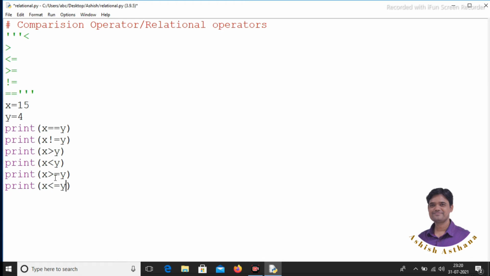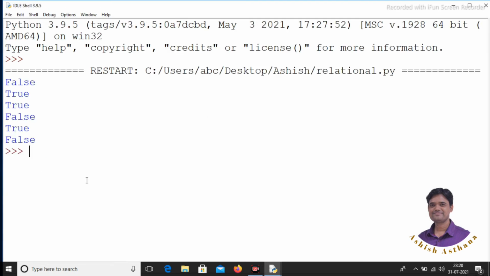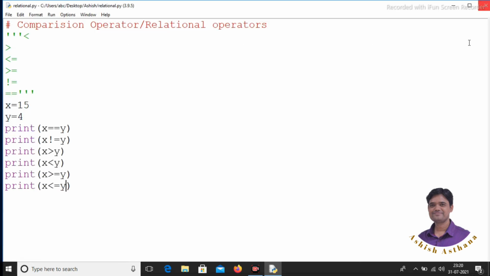Greater than equals means either the value of x will be greater or it may be equal to y. Let's run the program. It will give you the result in Boolean expression, that is true or false. So it will check conditions. So these are our relational and comparison operators.